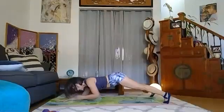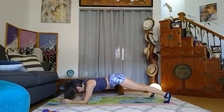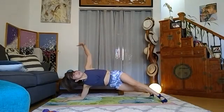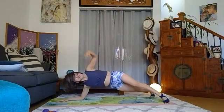Almost feel like lift your right side hip up, then make it even. Ready? Go up again. Square. Then twist. And back here. And twist.